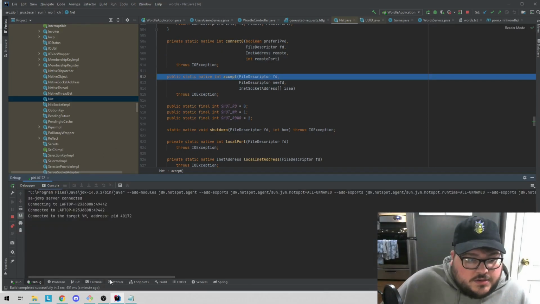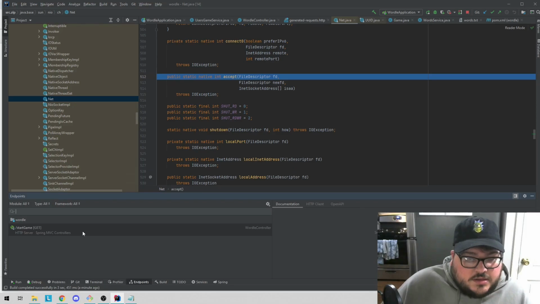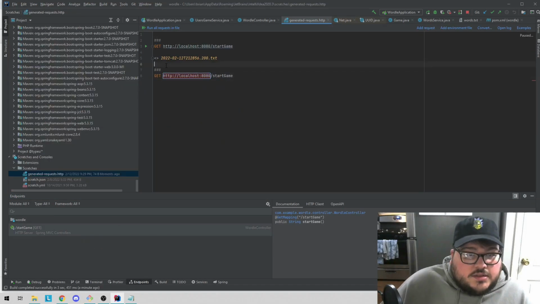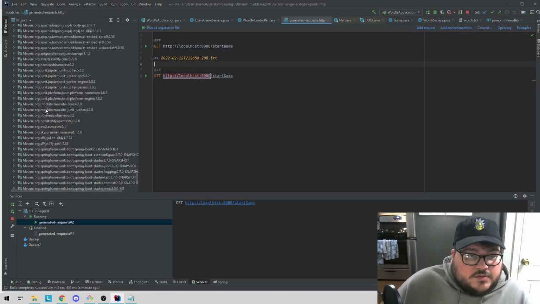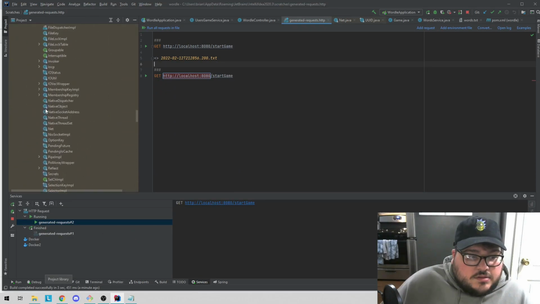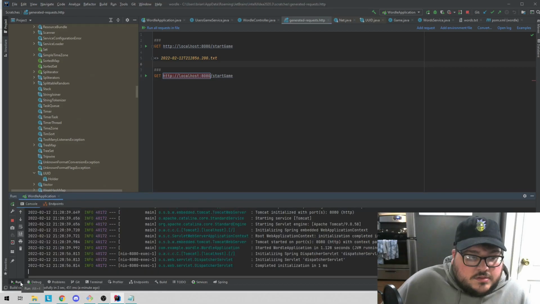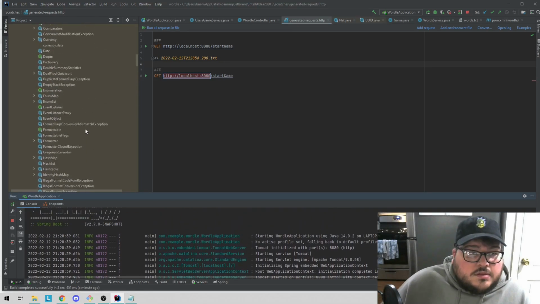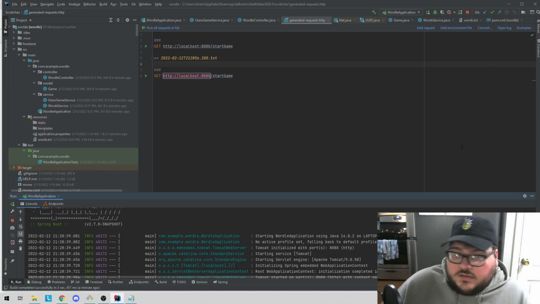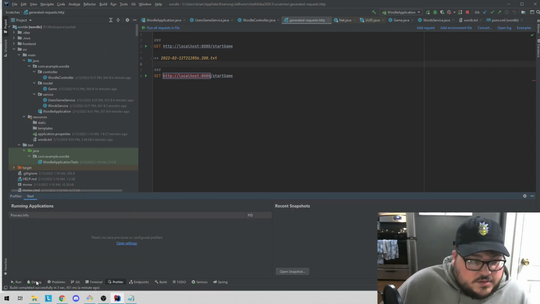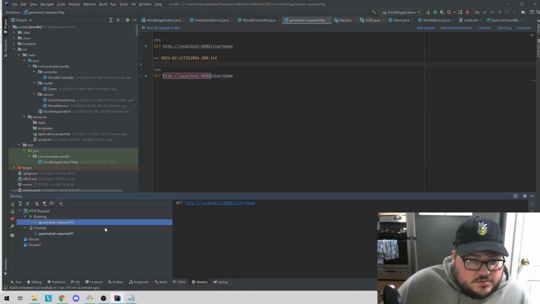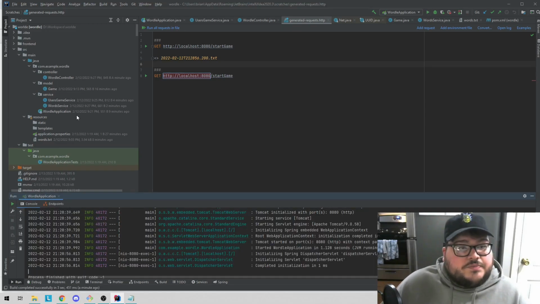And on the debugger attach, let's go ahead and hit this again. All right, it's fine. Something I didn't like. Did it? I don't think it. No. Okay, one second. Let's do it this way.